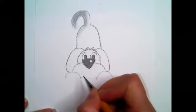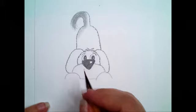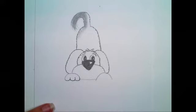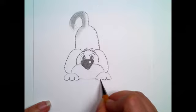So now that we've done the tail, we've put all the details in. Let's start on the mouth and the front paws, and then we'll go back and shade everything else, okay? You with me? So the middle of the paw, I want to put a nice big U. That's going to give him a big fat foot. And then pull up the other sides and give him a nice big paw. You see how we did that? Look for the middle, put in the letter U. And then on both sides, pull it up on both sides, okay? This one's kind of odd because I didn't make it as round, so I can fix that.